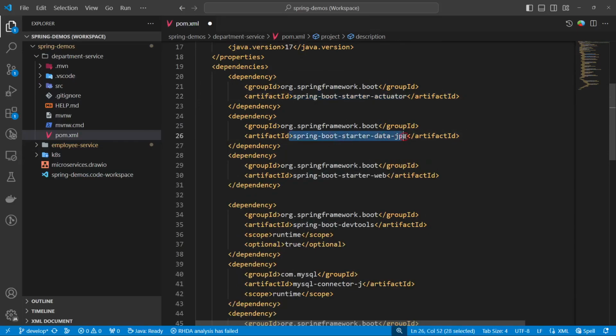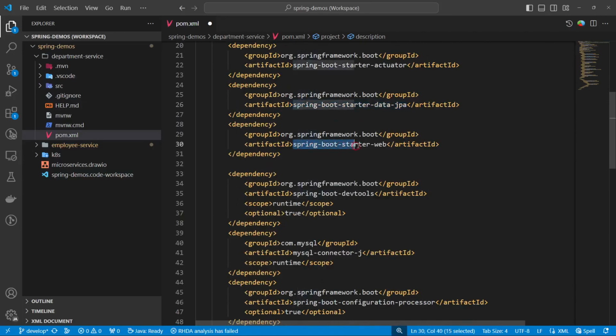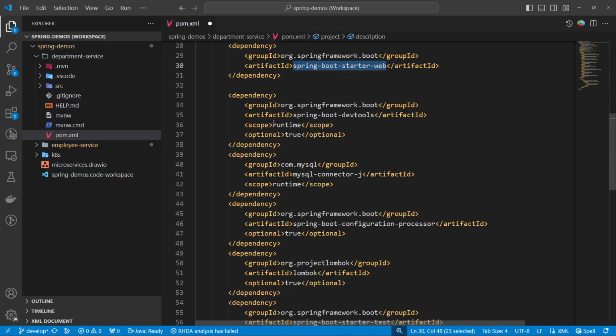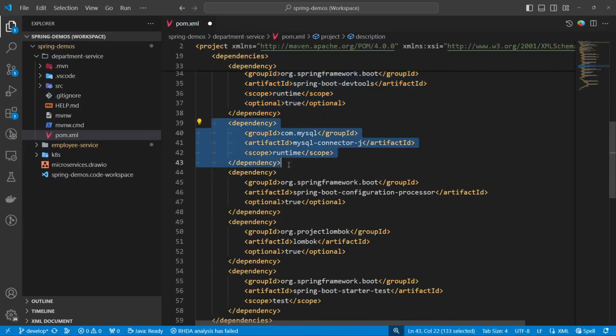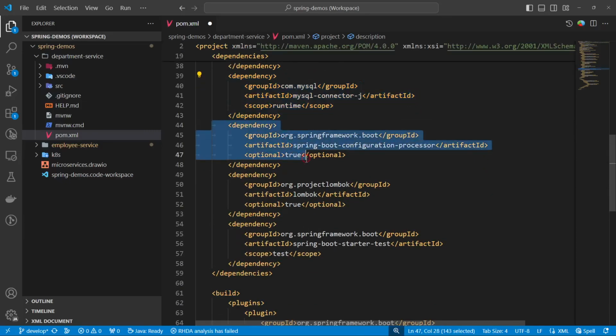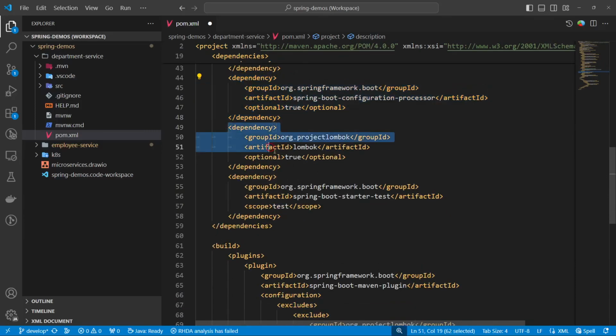We're going to expose JPA information. We're going to do the starter web information. Then we have the dev tools for automatic restart. We're making use of the MySQL connector, and then the configuration processor. We have Lombok, and also the starter test dependencies.